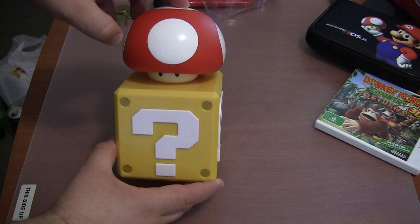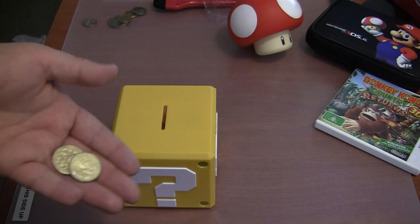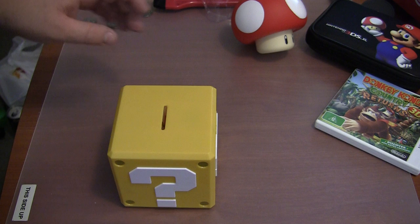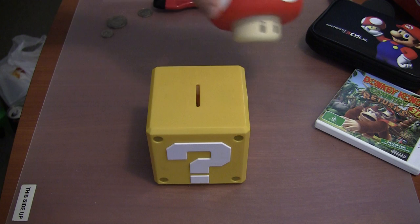So let me give you a demonstration. I've got some Australian coins here. I've got a 50 cent coin, $1, another dollar. Didn't go off that time. It has to hit the connectors right in the middle. But yeah, it's pretty cool.